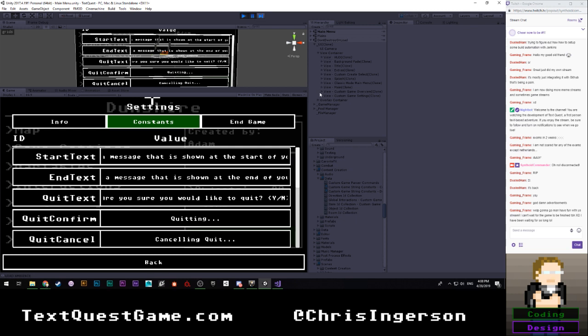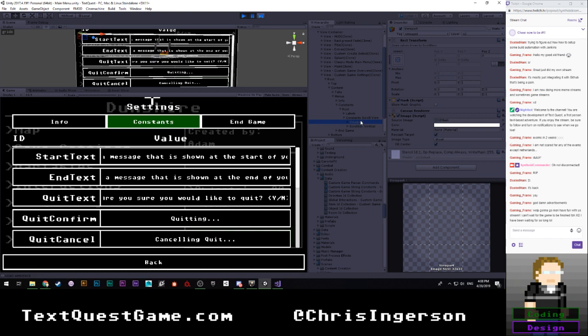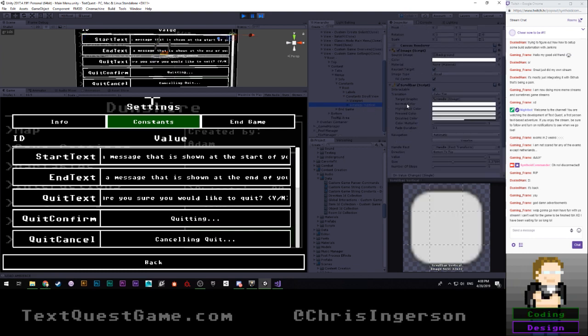Let's see here. Custom game settings, root content. Oh, it's because I did it per menu, didn't I? Nope, that is not true. Tooltip area is down here, which is above everything else, which means that the constant scroll view must have some ordering thing to it.